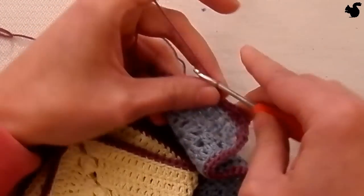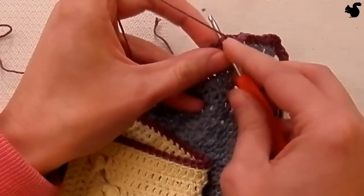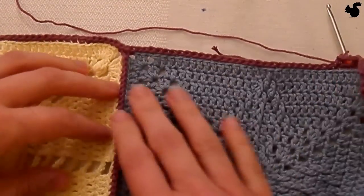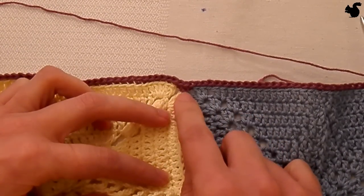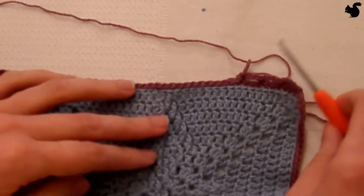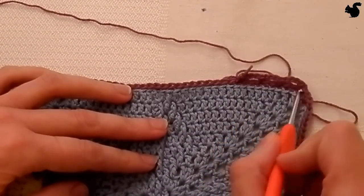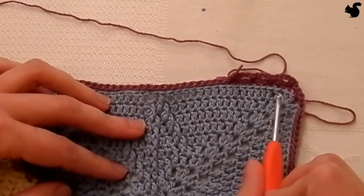And again, chain 3, and in the third stitch make a single crochet. And in principle we continue like this all the way around. At the moment I'm just going to show you how it works out here at the edge, the crossing point. And of course for the option 2 join it looks slightly different here, but the principle is the same. From now on it's 3 single crochets, chain 3, skip 2 stitches and make a single crochet in that stitch, and then in the third stitch. So go all the way around like that. I'll see you at the end, or the beginning, just depends on how you look at it, for the next round.